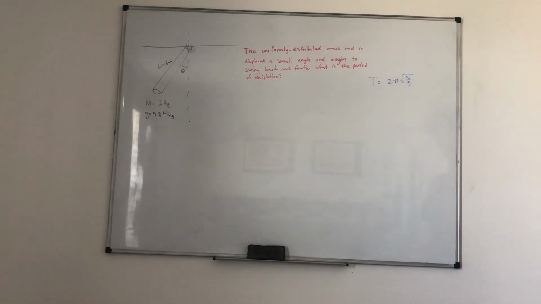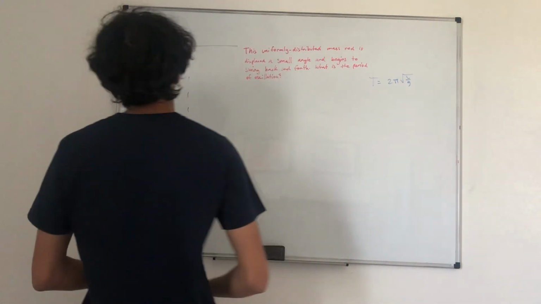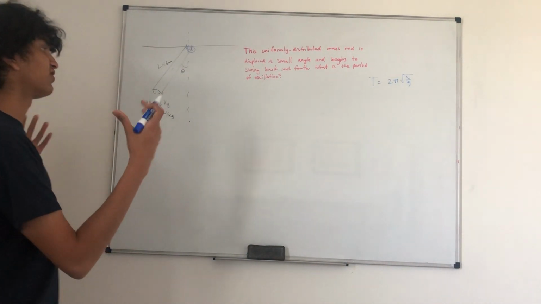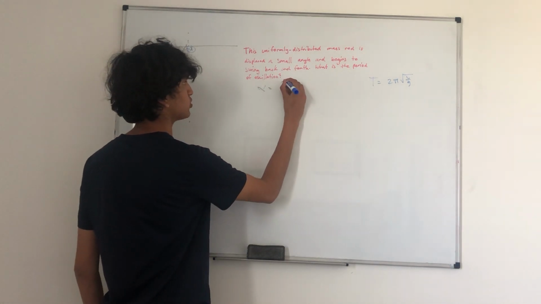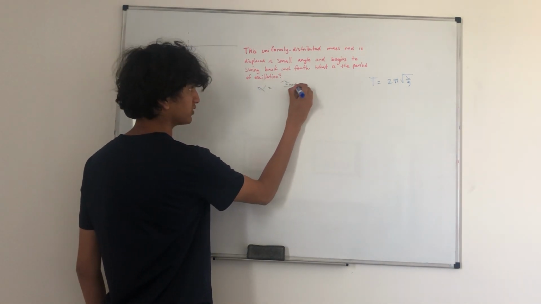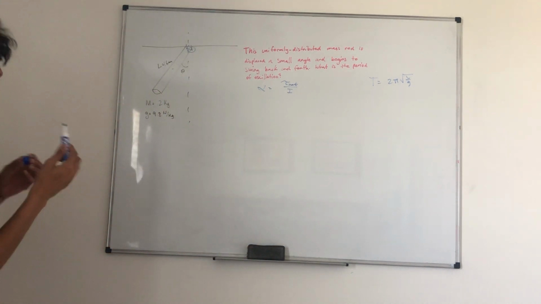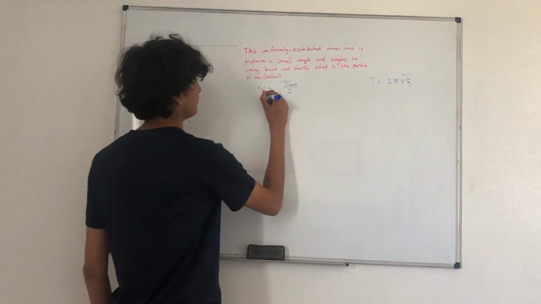And by a bit of a different way, you're not just going to be plugging in L and g and then getting the answer. So let's just start from the beginning. We know that the angular acceleration is equal to torque net over rotational inertia, right? This is Newton's second law for rotation. So let's actually start substituting in values.